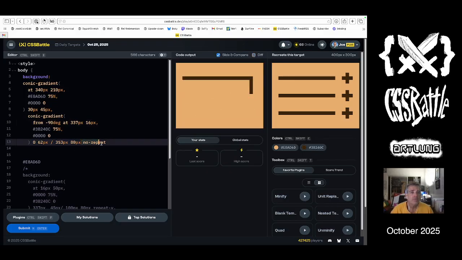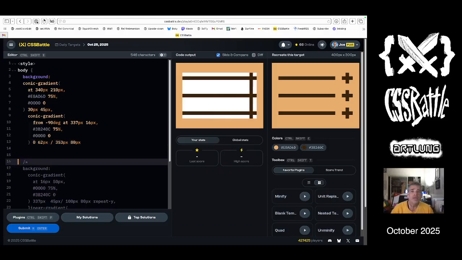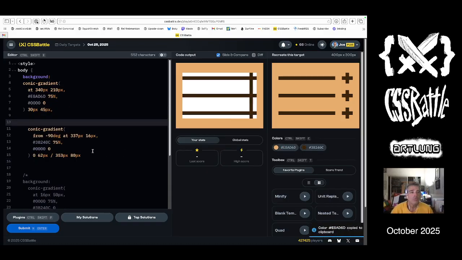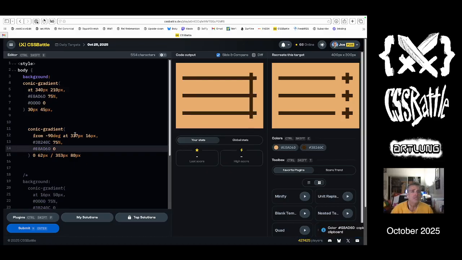So when I let it repeat, will I get what I want? Yes, roughly. Okay. So that's repeating how I want it to. I remove that. We see what's left over. And I think what that means is we need a middle one. And so I can put this orange or beige or whatever the color is here.